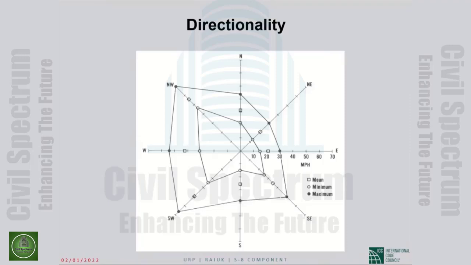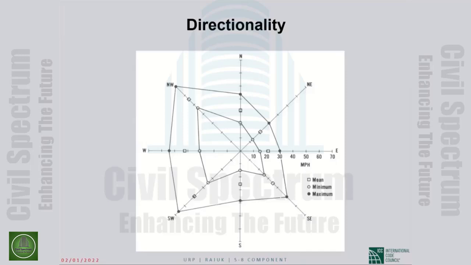So the directionality factor was devised to take this into account. It is 0.85 for all buildings. And this was introduced in ASC 7-98. So wind pressure was reduced 15% from ASC 7-95 to ASC 7-98. In order not to design for lower factored wind pressures than by ASC 7-95, the wind load factor was adjusted.